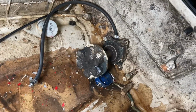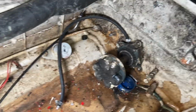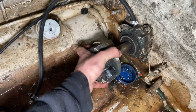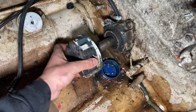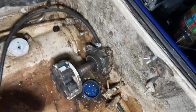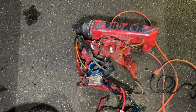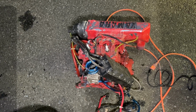I'm probably not going to take the mid shaft out right now. I know it's probably garbage. Good possibility, though, it's still good. Give it a good old turn. Doesn't sound the greatest. Could always be the pump. But motor's out. It's on the ground. Looks like crap, but hopefully we can fix that. Worst case scenario, it goes back in that way. But it won't look like this.